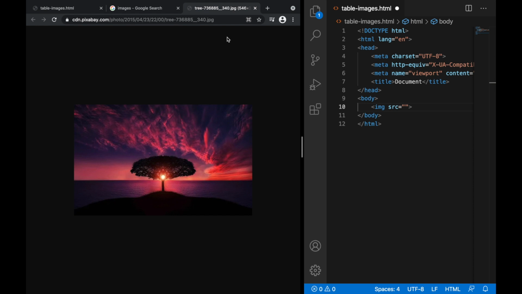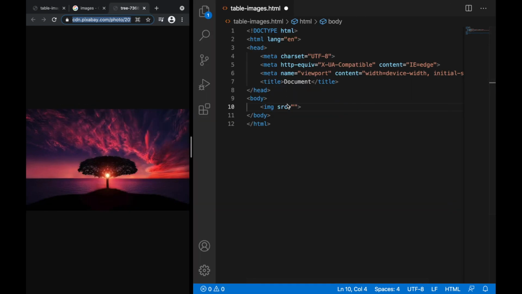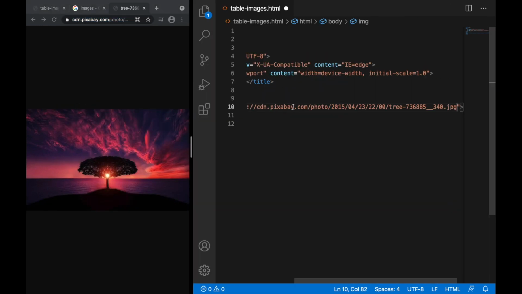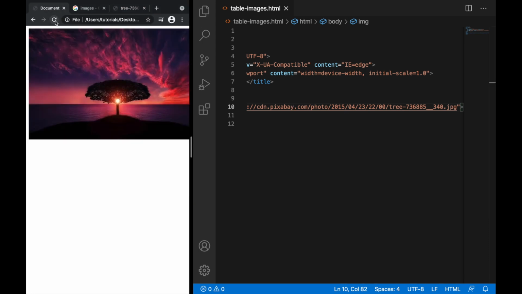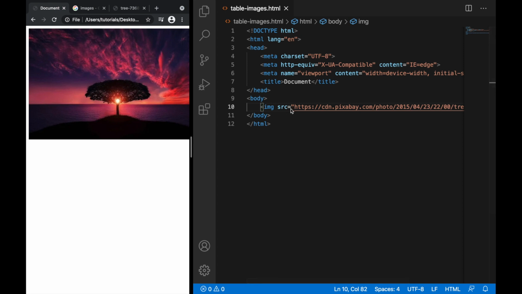This image has a URL associated with it. Go ahead and copy that URL, go back to our code, and paste that URL inside of the source attribute and hit save. Now let's open up our web page and hit refresh. Now you see that this image is getting embedded inside of our HTML. Whenever you specify that source attribute, your browser will basically grab the image located at this address and paste it on your website.